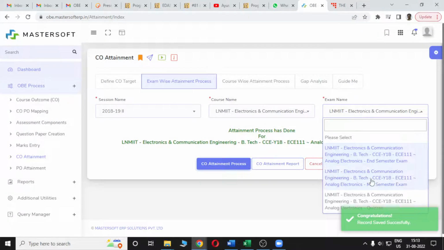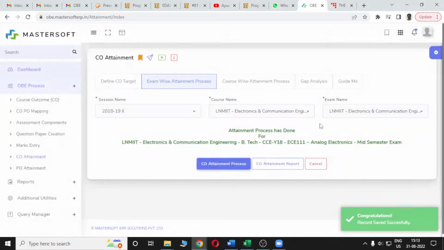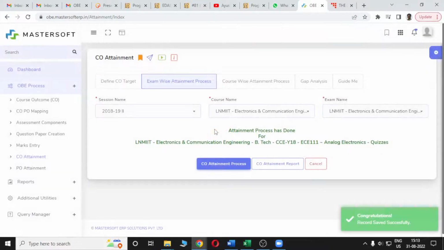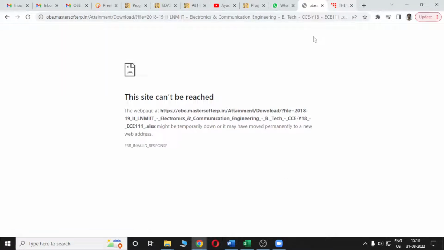Then go to the next exam, which is mid semester exam, and compute again. Go to the next, which is quizzes, and compute again. So for as many exams as you have, complete the process for each of them. You can also download these reports and visualize those.